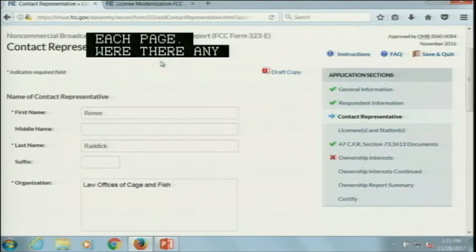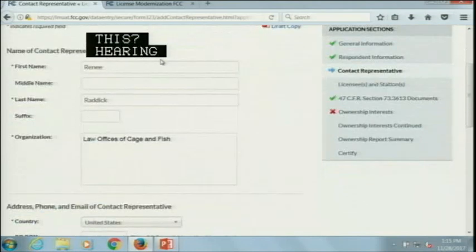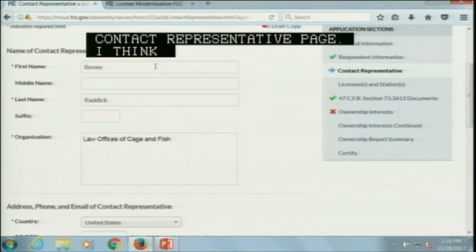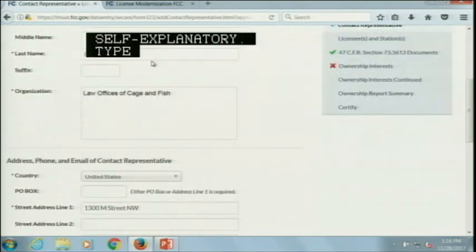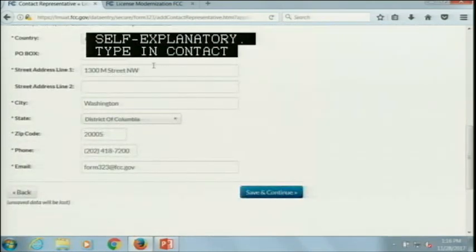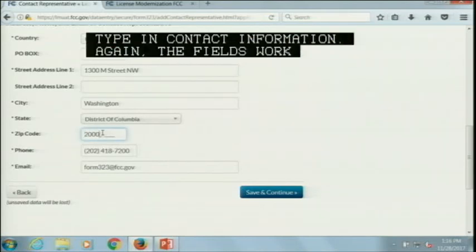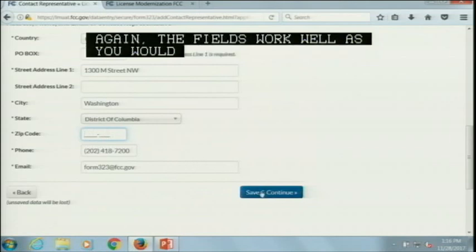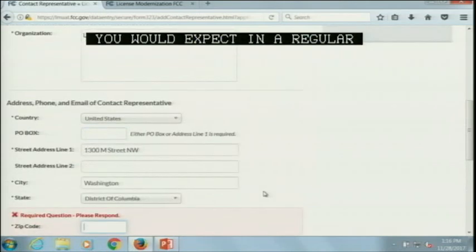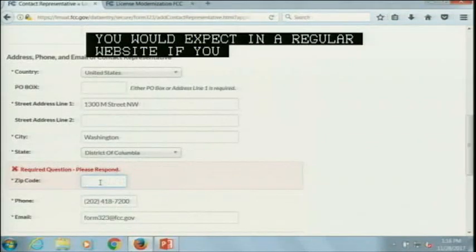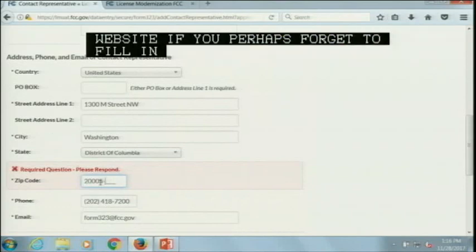Okay. Hearing none, we move on to the contact representative page. I think this is self-explanatory. You would type in contact information. The fields work as you would expect in a regular website. If you forget to fill in a field, you will get an error message before you attempt to move on.